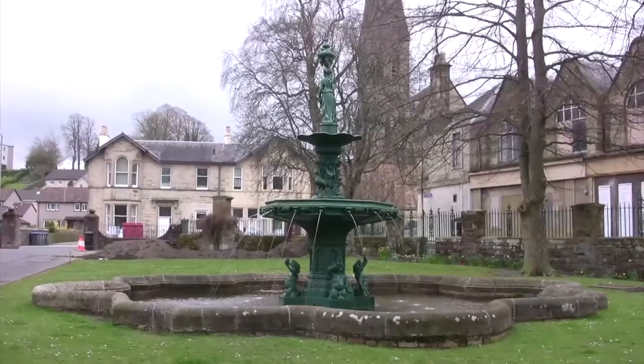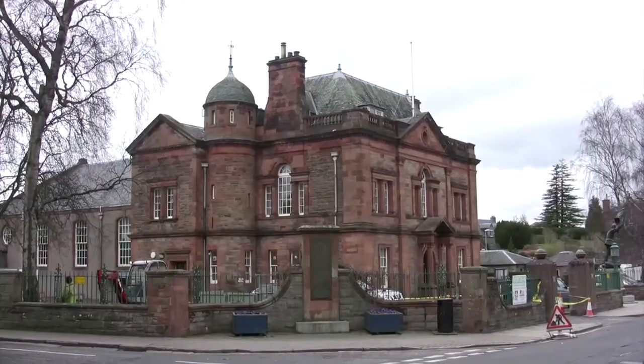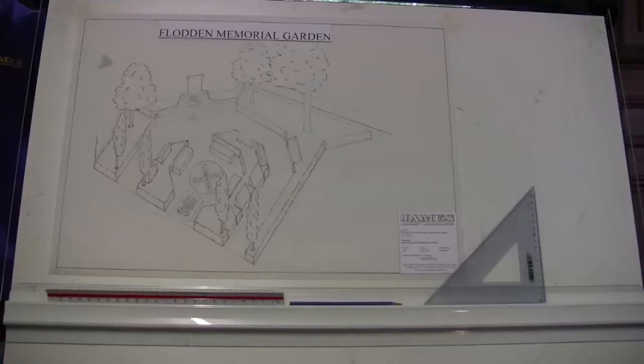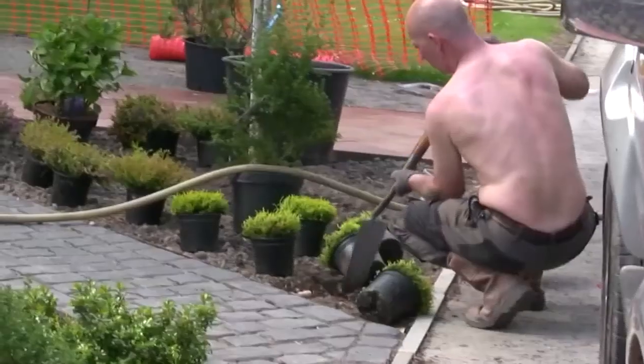The other things that we've taken into account were balancing up the fountain to really lift the presentation of that whole area, that garden to the side of the Victoria Hall. And we've used natural sandstone, which complements the sandstone that's used on the hall itself. And we've used cobbles at the centre of this garden. There's a muster area, and then there's the path out of the muster area, heading for the battlefield, heading off to the east there. We've included plants that would provide flower colour and leaf colour throughout the year, and berries.